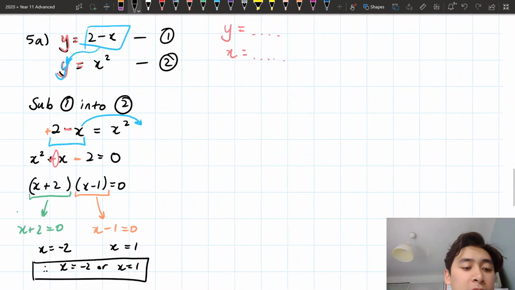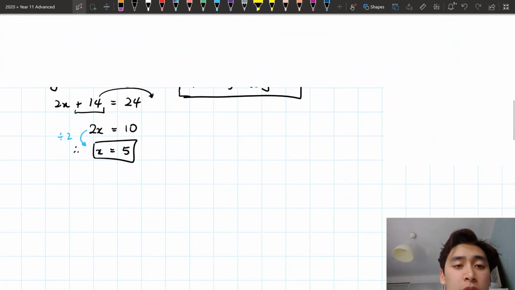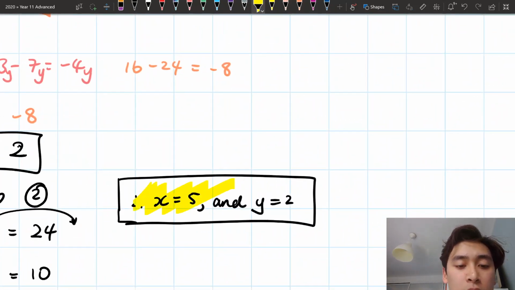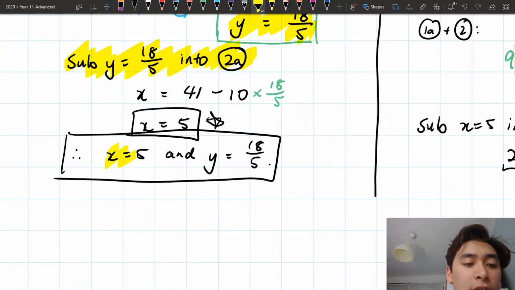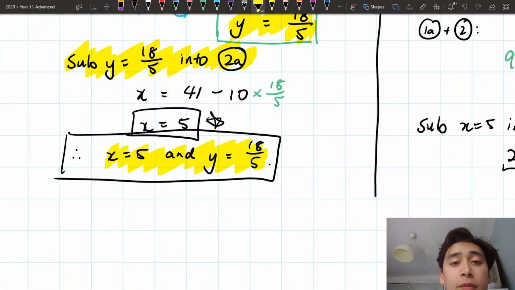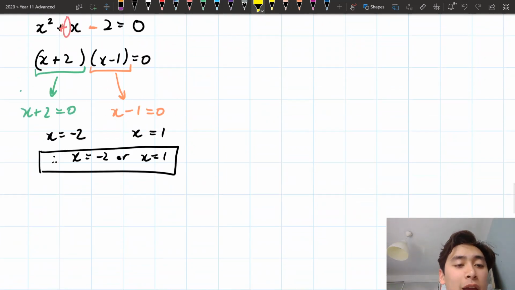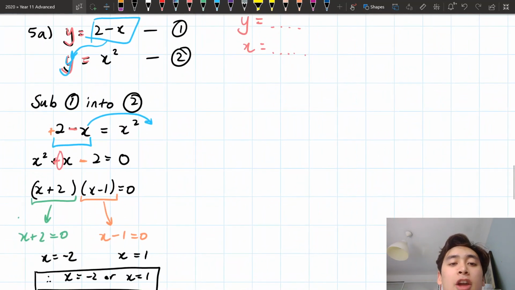Now for this question, because I've got two values of x, I'm going to actually have two sets of solutions here. In the previous examples, so in this example here, I had one set of solutions. So this is just one solution. I've got one x value and one y value that work together. In the previous example, I've got the exact same thing. I've got one x value and one y value. For the question down below, we've actually got two sets of values because I've got two x values here. They're going to have equivalent y values. So I'm going to actually need to substitute both of them back into one of my equations.